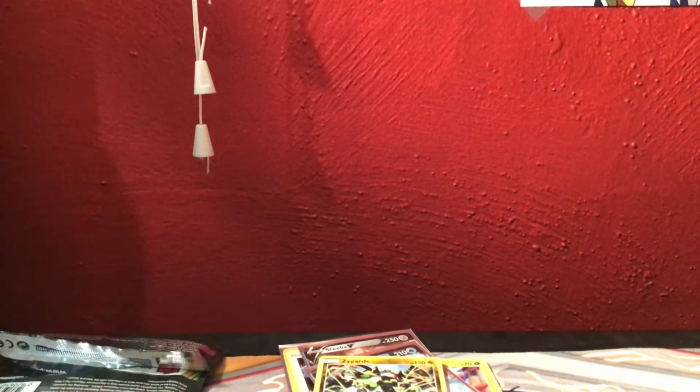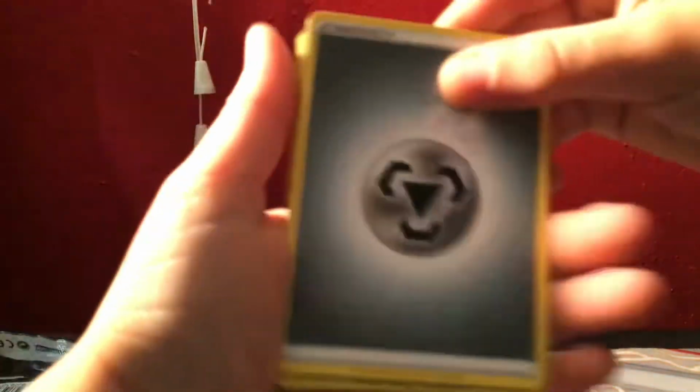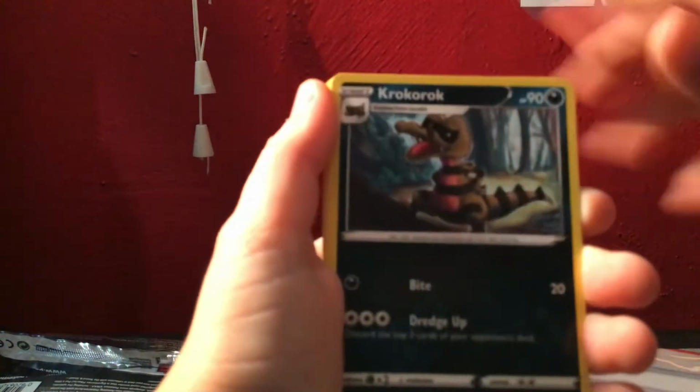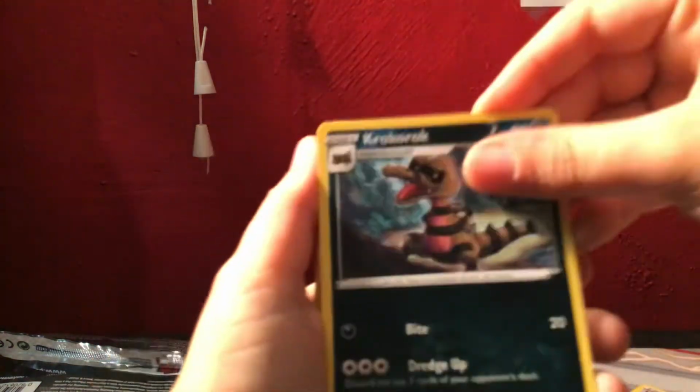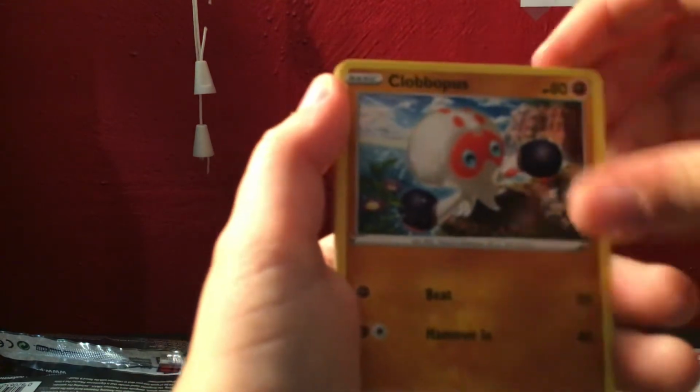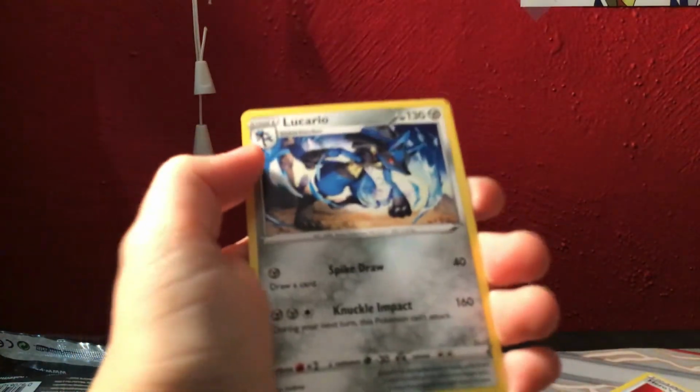We're good. We're good. Drowzee? I'm not sure if I did the card trick. I'm just doing it. Alright. Steel Energy. Heroes metal. Hitmontop. Wait, what was that? Crocorok. Something. Wailmer. Tynamo. Execute. Cottonee. Cubchoo. Execute. Lucario, nice. Let's go. I'm just going to put him right there.